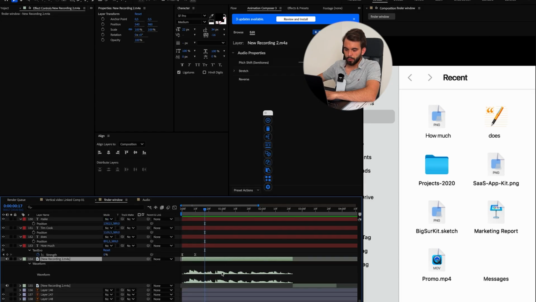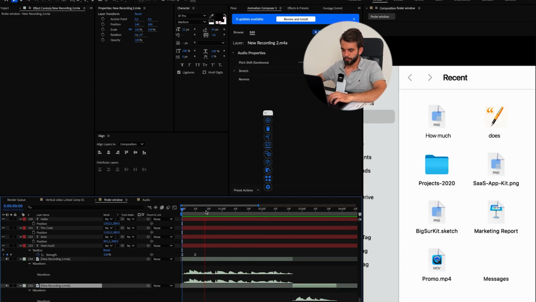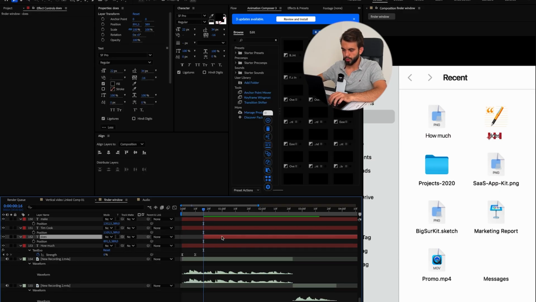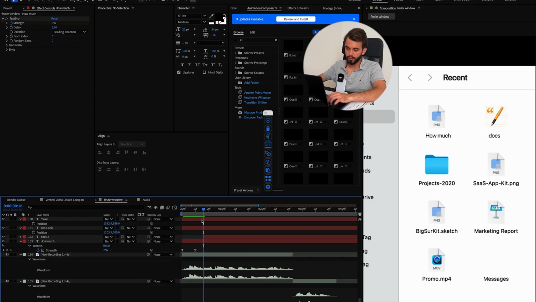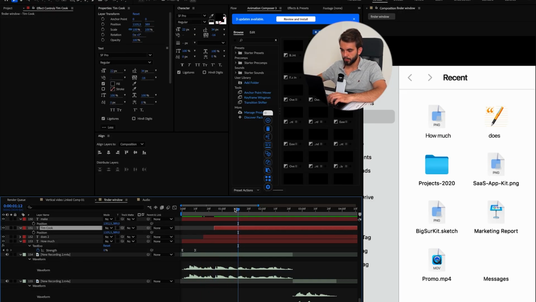By pressing L double times on the audio, I'm going to open the waveforms to see things better, to see where certain words start. So we can either move it like this, the text. We can also just press on a bracket, like left bracket, and it's going to basically do the same thing as moving it here. We can also press Option bracket and it's going to cut it. It's the equivalent of pressing Shift Command D, making a cut and deleting this part. So I'm going to press Option left bracket to cut it. Option left bracket. Tim Cook.